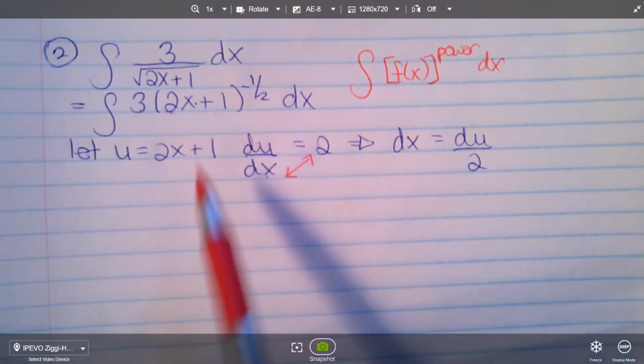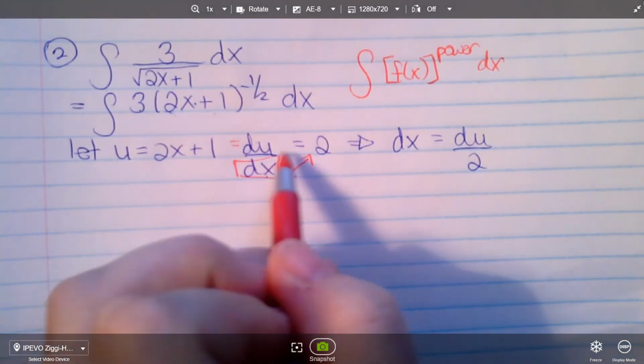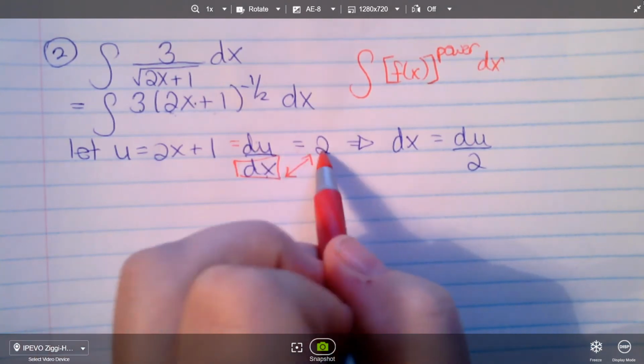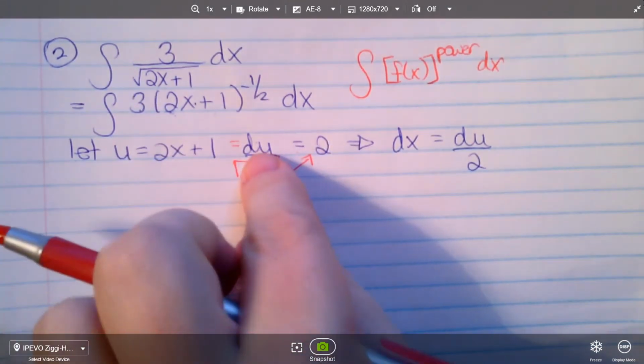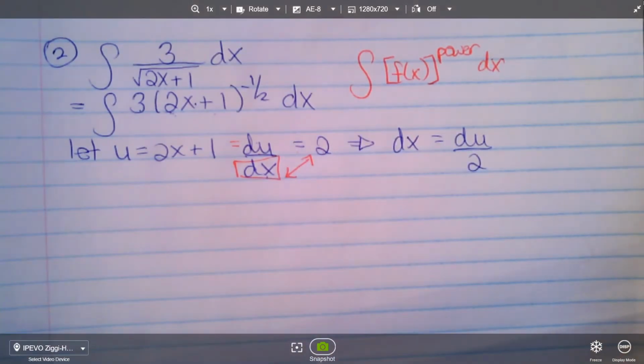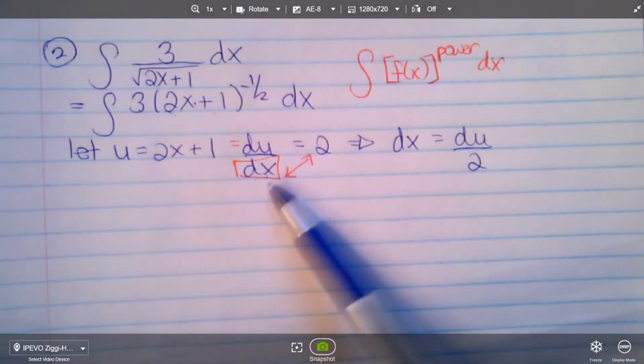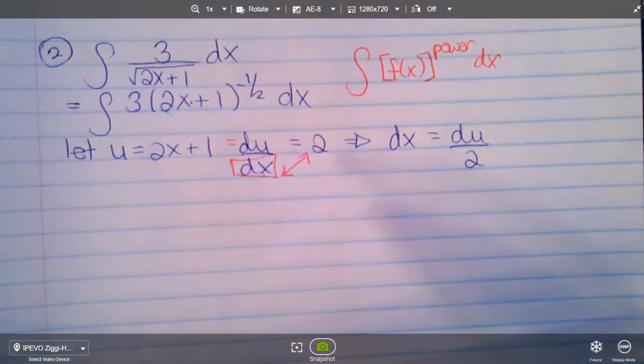Sometimes people look at it as dx equals du over 2. So whatever is here, du over this is what they get. Again, there's lots of little tricks to make this easier, so you're not sitting there literally trying to perform the algebra. It's always going to be the same. These two switch places, whatever is here goes in the denominator.